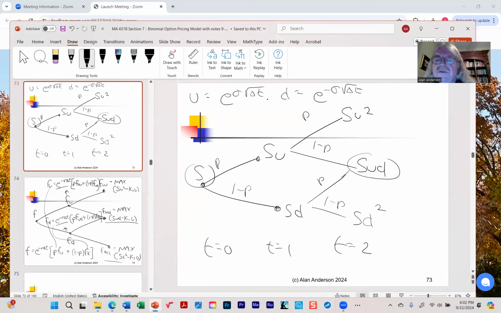And of course, the reason for doing this is because in the limit, as the steps between these time steps shrink, the binomial distribution will converge in the limit to the normal distribution. And of course, in the Black-Scholes model, rates of return are assumed to be normal.